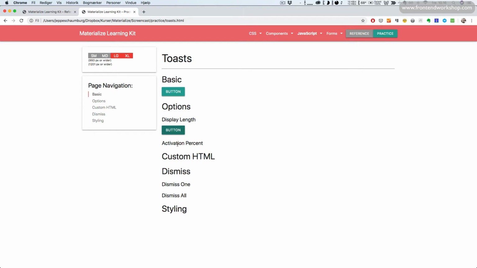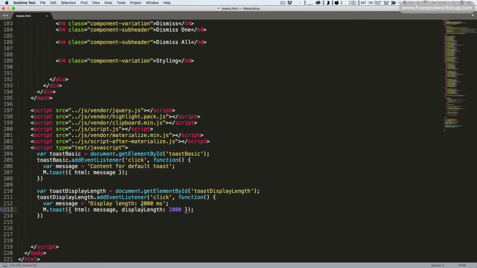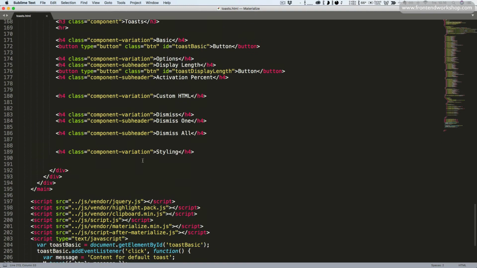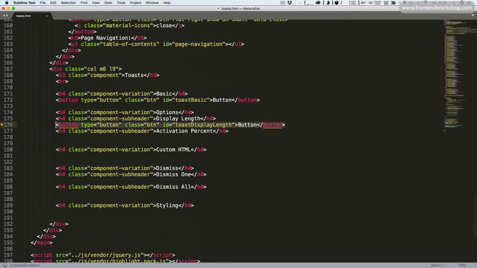Let's continue to see how we can change the activation percent, that is the percentage at which the toast will disappear when you drag on it to either side or swipe on it. First we copy and paste this code here for our button and update the ID to toast activation percent.